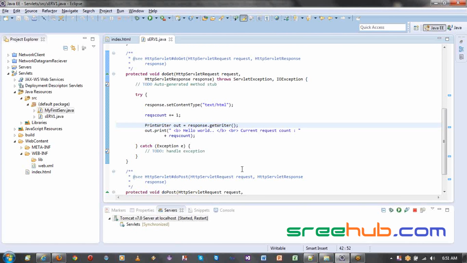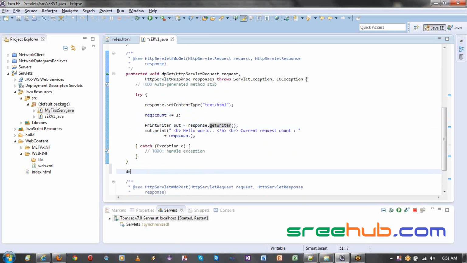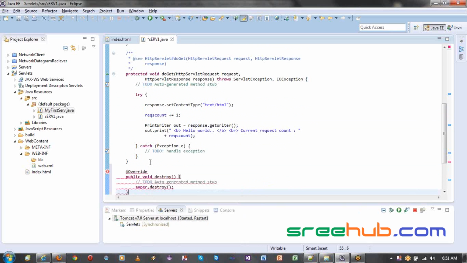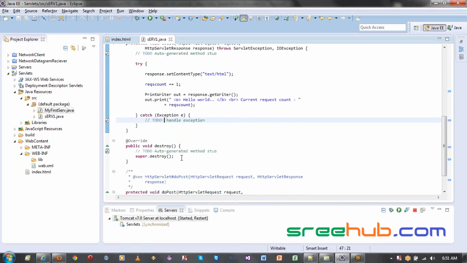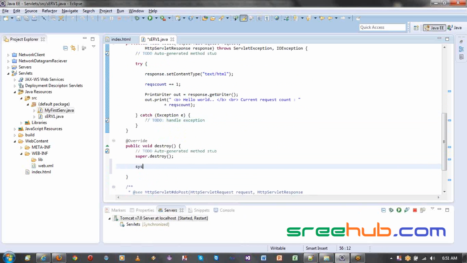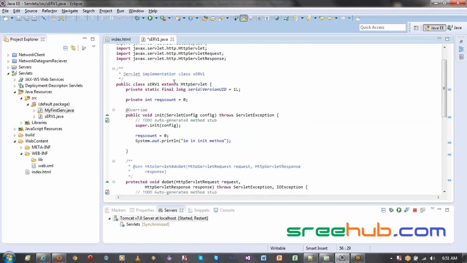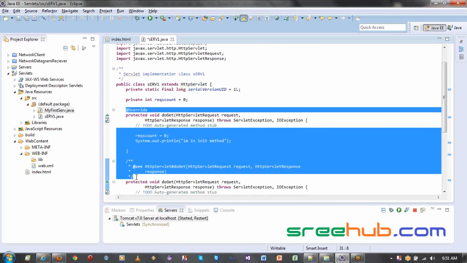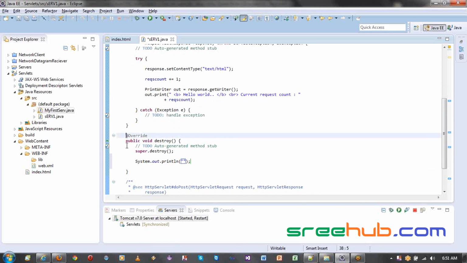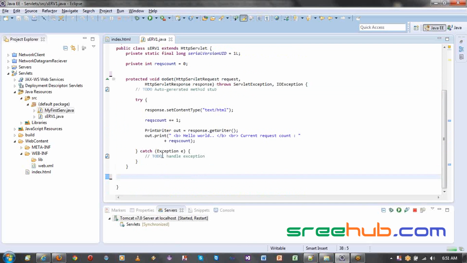But we didn't use the destroy method here in the servlet, right? When we created the servlet? Yeah, we didn't use it. So it is not necessary to include it, right? No. When we are writing a servlet, you can actually remove everything because I'm extending the class. Extending the class in the sense that the superclass might be having these methods. You can just remove everything.